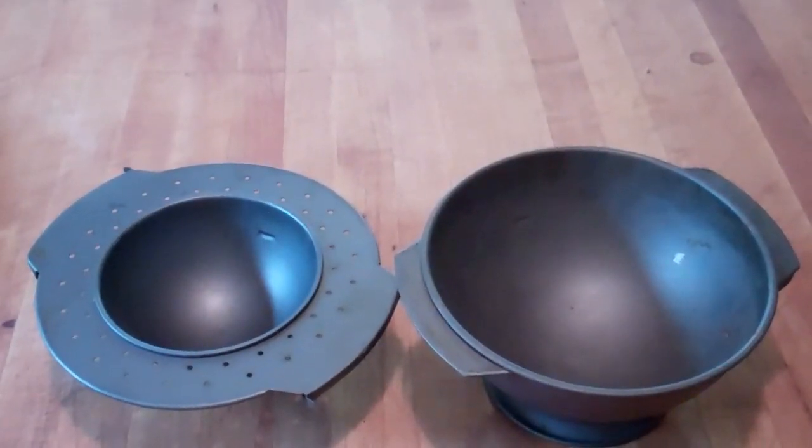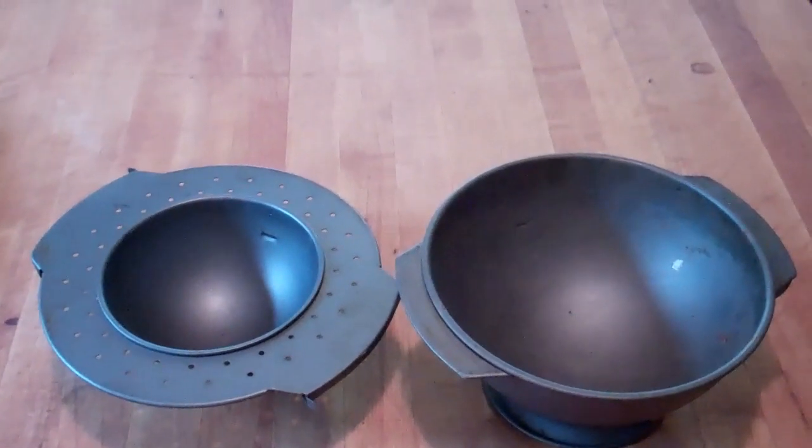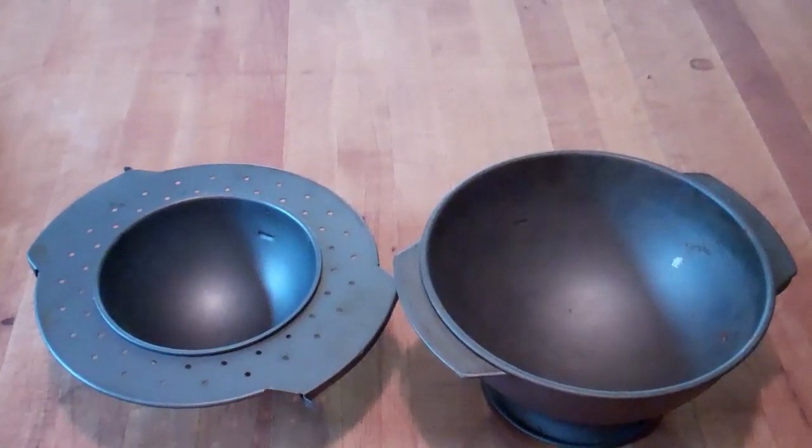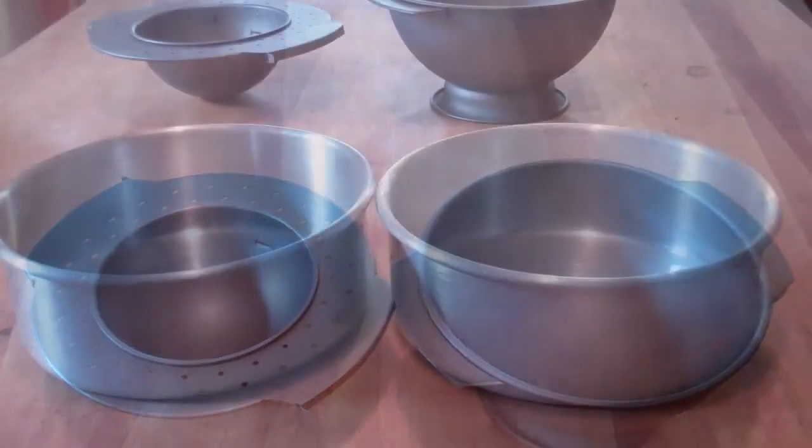The first part — we're going to make the head, and this is made with a head mold or a bowl. Luckily enough I have one of these, but if you don't, you can just use a standard mixing bowl with about a 9-inch opening. Next we're going to make the body of the Dalek out of two 9-inch cake pans. Brushed aluminum works the best — this provides even heat in the oven and also provides the height of our Dalek head.